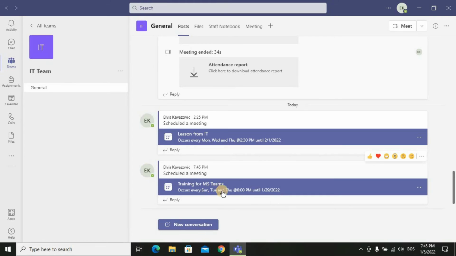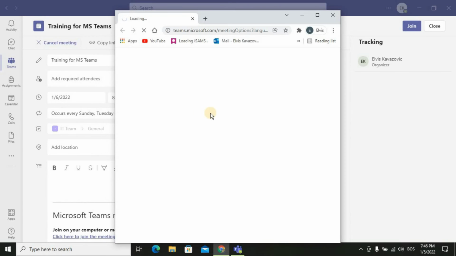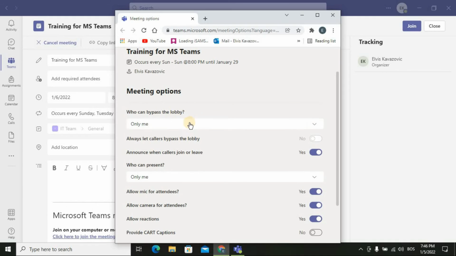Now, when I create a session, I want to know who will be able to join and who not. So, click again and go to the meeting options. When you click on the meeting options, you will get a new window. It will open in Google Chrome or any web browser that you're using. And here we have meeting options.